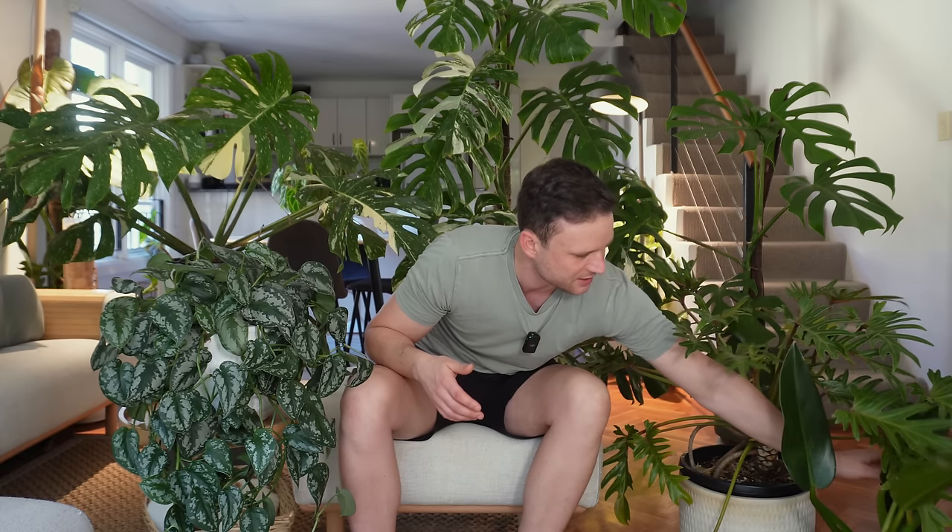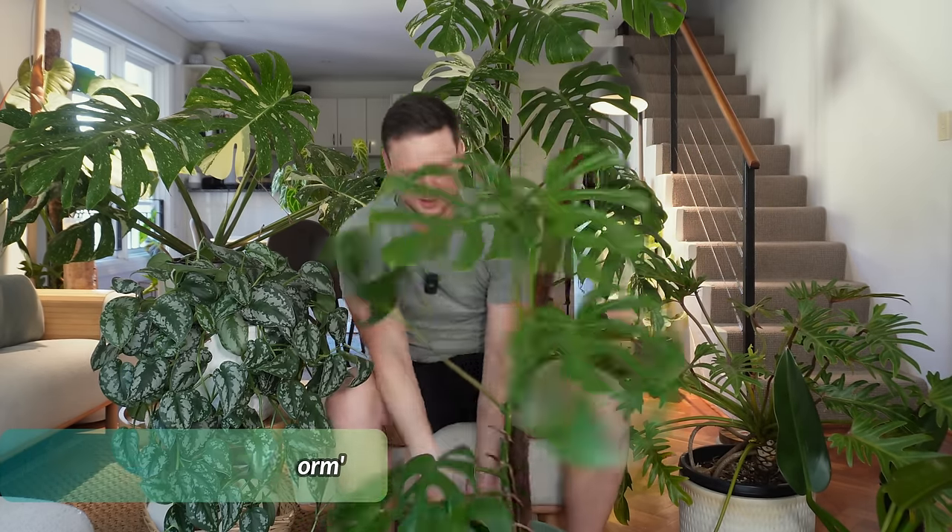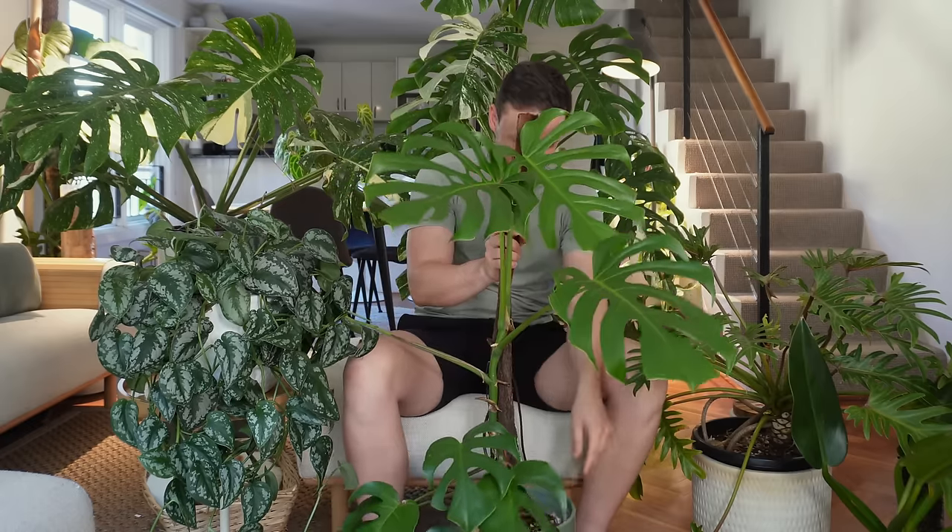In a nutshell with Scindapsus I prefer trailing, and secondly I'm not worried about a setback because I'm not aiming for maturity anyway. Moving on to number two — most likely the most popular houseplant in the world: Monstera Deliciosa. I don't have a normal green version; I have the Brazil form. Let me bring it closer — I'm determined to do all of this without getting up. Actually, I want to take this out of the pot.